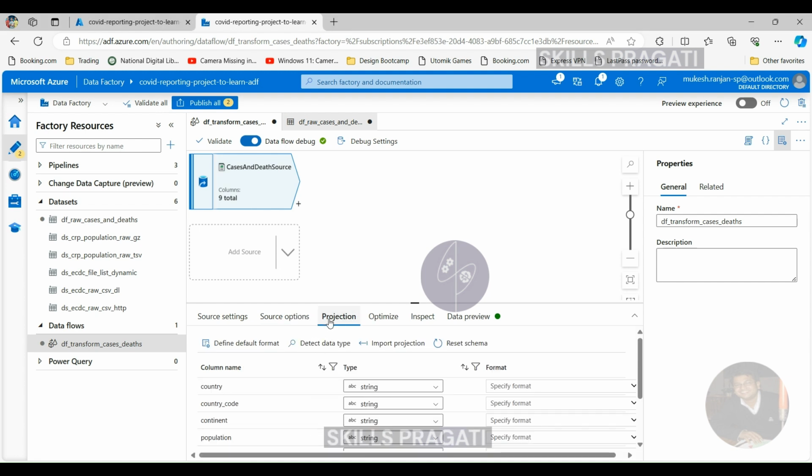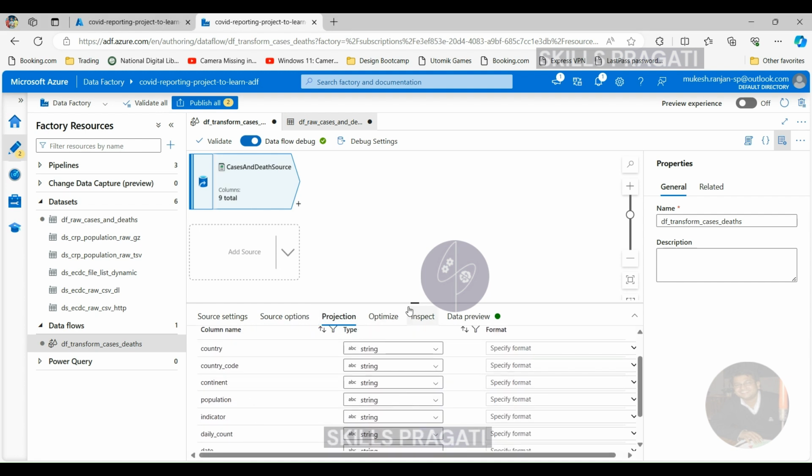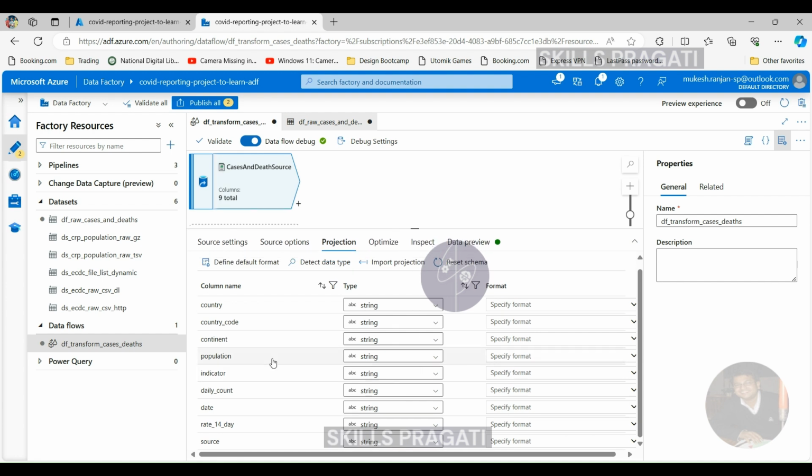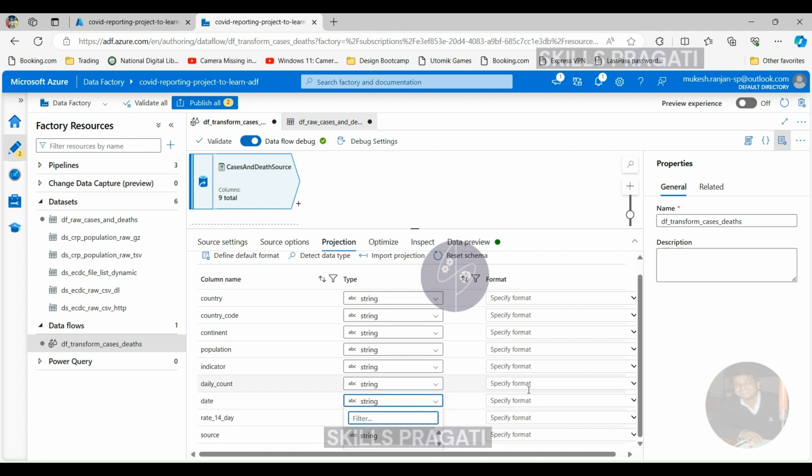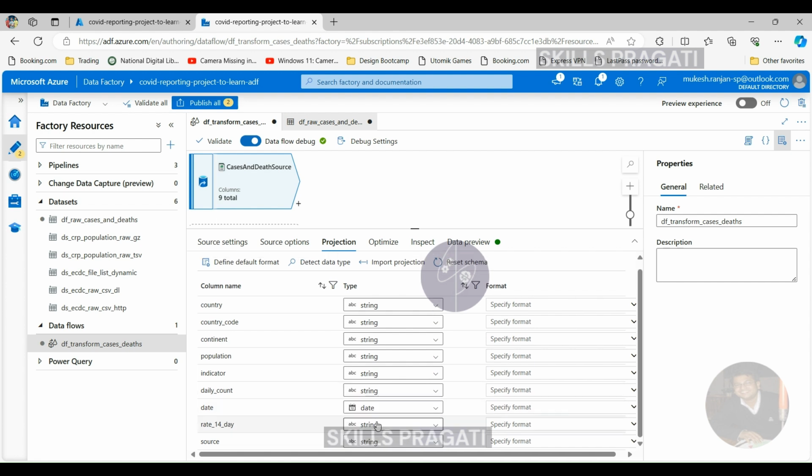And projection, basically once you've created your data set, everything was defined as a string as we saw. So, that's what you're seeing here. But within the data flow, if you want to deal with the actual data types, then you can detect the data type or change it manually yourself. For example, we know that the date is a date, so I can change that to a date, but let me put it back to string.